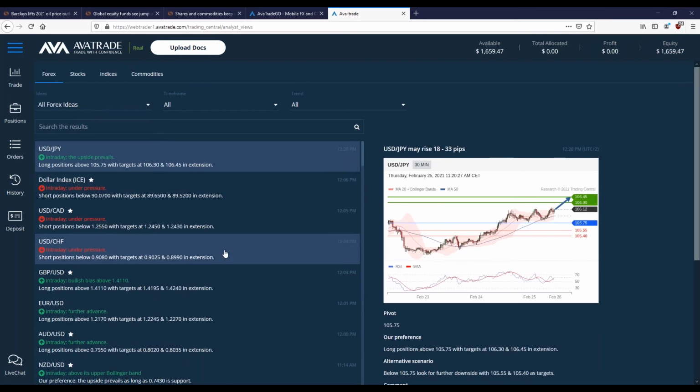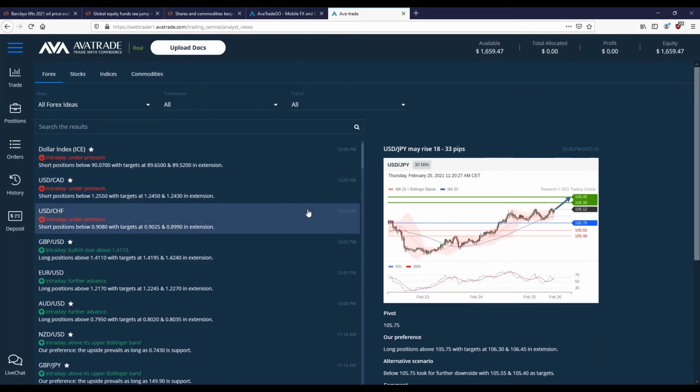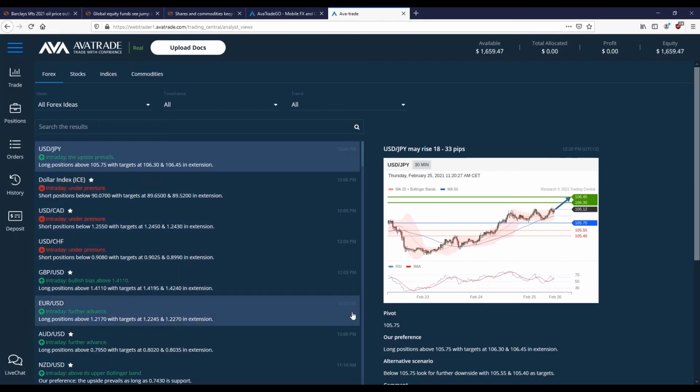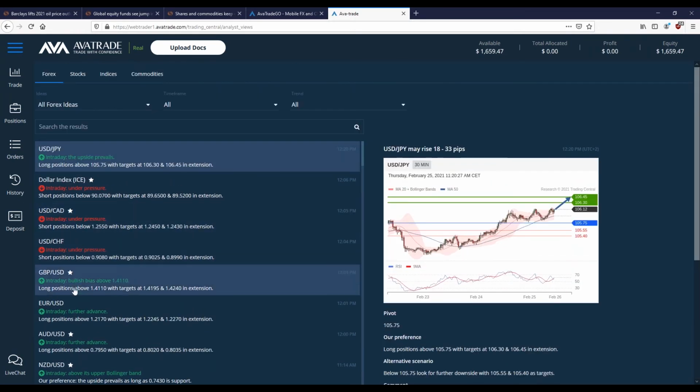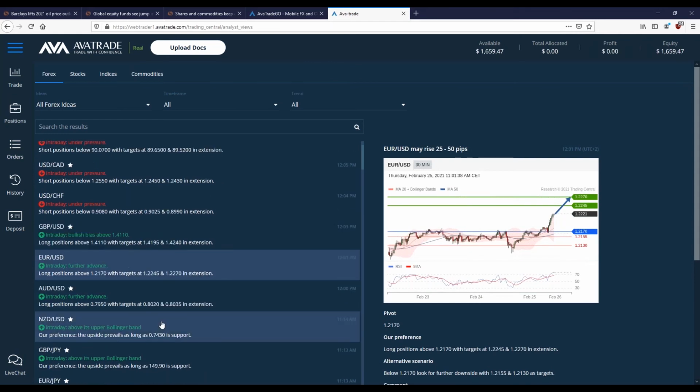Basically, I would refer to this as live signals coming in with timestamps. You get the timestamp here of when the signal came in. And just because it might be a few hours old or an hour old doesn't mean the information isn't good, because maybe the price level that is recommended for entry didn't hit yet. So the signal could still be something you might be interested in, and might not have crossed the price levels yet that are being talked about, even if it's something that's down a little further in the list.